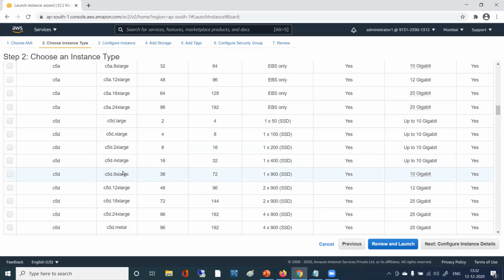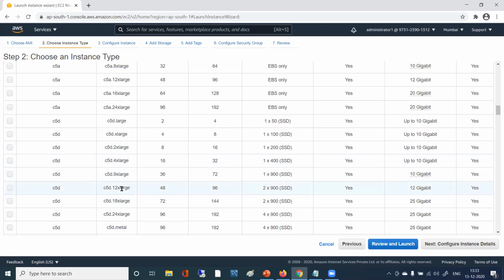So 4 is taken as some standard here. Now 4 into 4, if 4XL is 16, then 9XL will be 36 for sure, because 16 divided by 4 is 4. Multiply that 4 with 9, so it comes to 36. Accordingly, here also, if you divide this 32 by 4, it will be 8. Now you multiply 8 with 9, and it comes to 72. Making some sense, right? There is some relation, right?